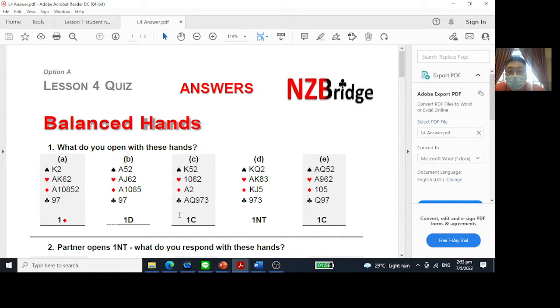Okay, 1D, what's the answer? How many points? So what should you do for 1D? All agree, 1 no trump? Okay. 1E, what's the answer? Okay, some pass. Who else? Any other answer? Who says 1 no trump? How many points do you have? 12 points, don't open 1 no trump. 15 to 17. Yeah, 1 club is the correct answer.